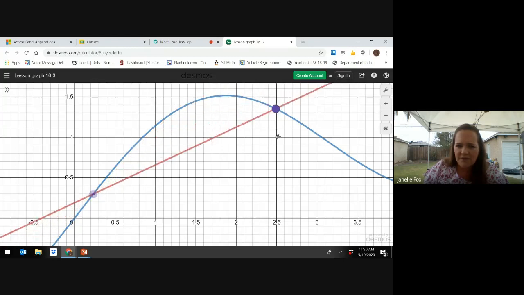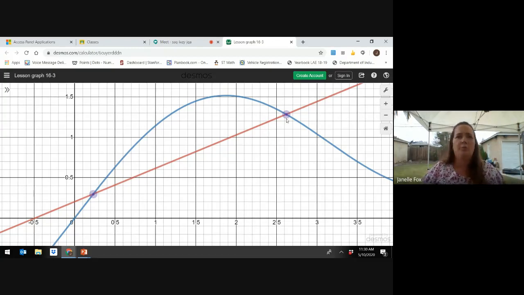What we are going to do is examine the slope of this red line. We're just going to do old school slope, y2 minus y1 over x2 minus x1, except we're going to do it with function notation, of course. And it's going to say f of x sub 2 minus f of x sub 1 over x sub 2 minus x sub 1.